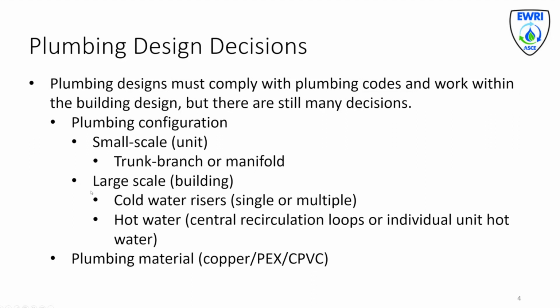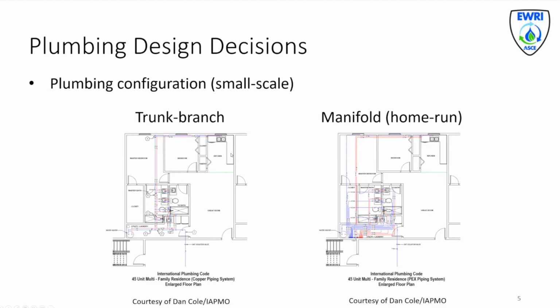Does it go in the center of the building or at the ends? And then the hot water: is there a central hot water circulation system, or, like this apartment, individual hot water units? And then plumbing material. We showed some differences between copper and PEX in the tables that we showed today, and that'll affect the water quality and the hydraulics. These are just some figures from today showing the different layouts and what these might look like in practice if you were to compare them.